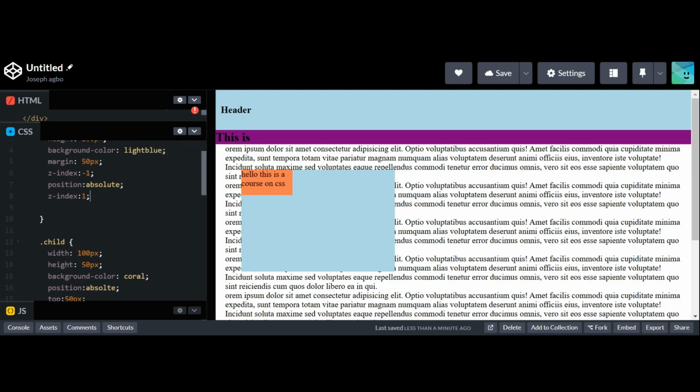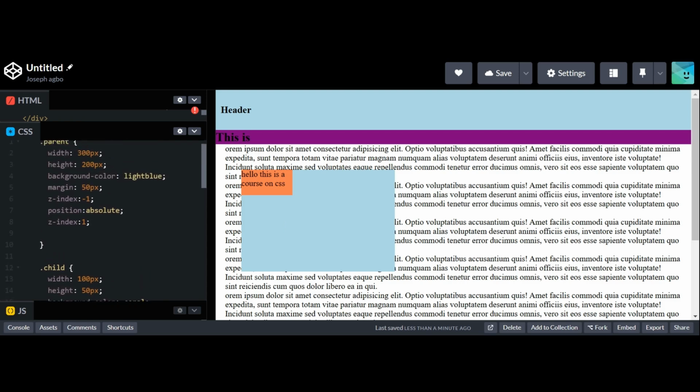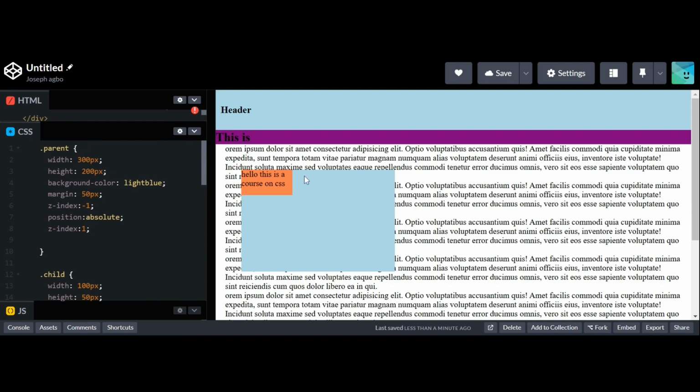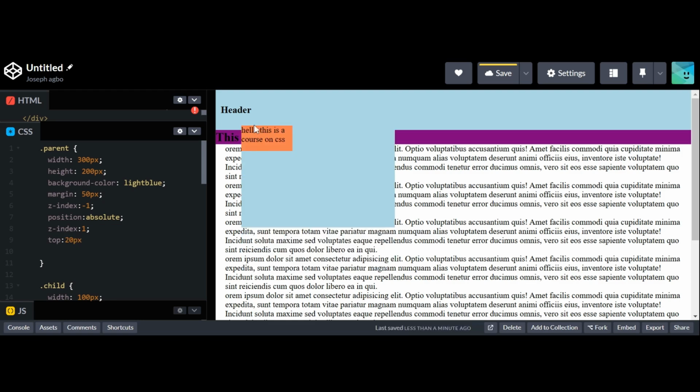Now, when we declare a position absolute for this element, it is positioned relative to the body of our HTML. If I give it a top of, say, 20 pixels, and let's say left, 40 pixels, it's just moving on its own out of the flow of other elements.